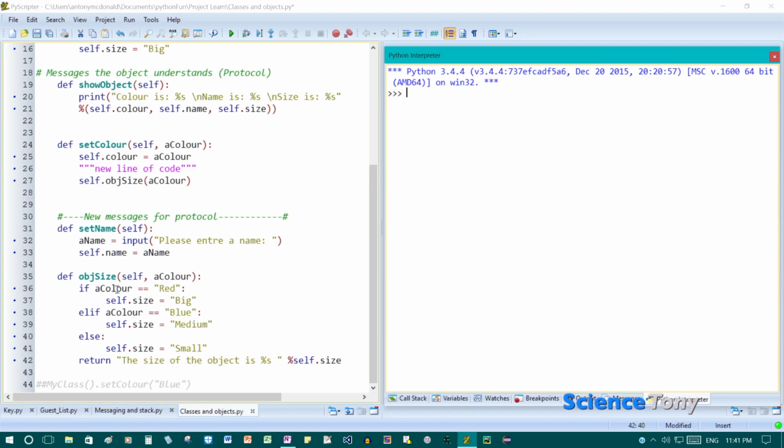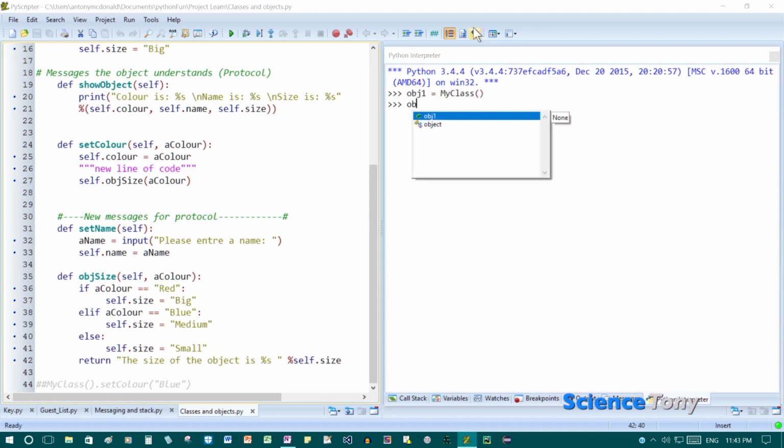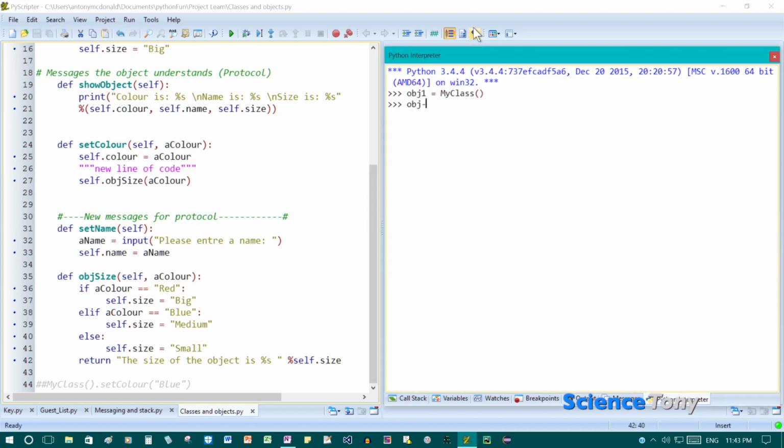This only works if I call this method over here and pass the color in that way. So let me show you what's going on. Now let's do this show just to make sure that it's still working here. Show object.